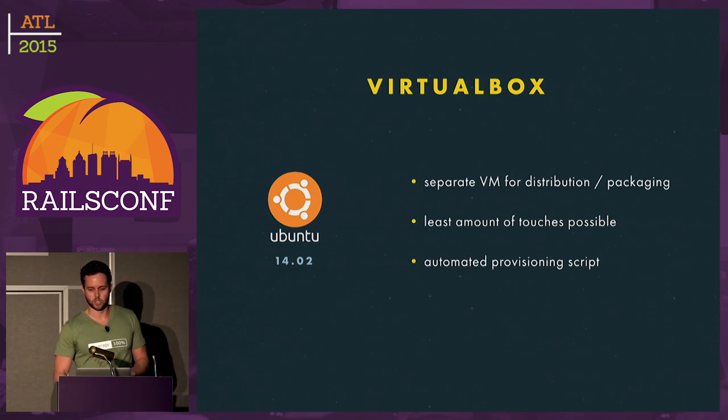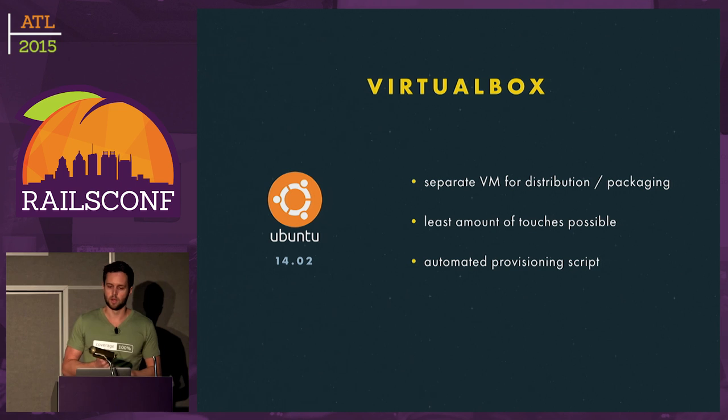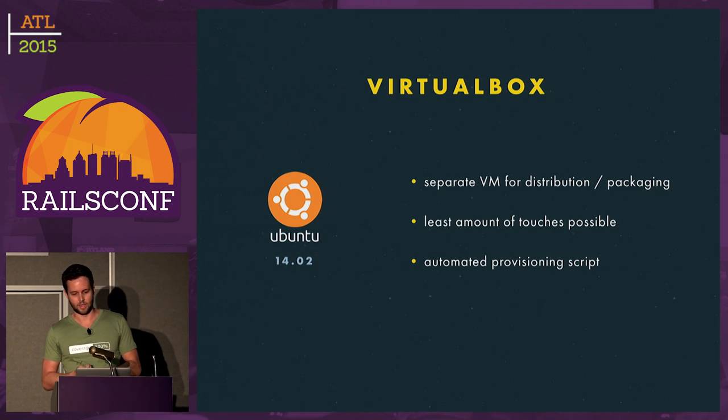Also, Ubuntu, just because of how widely it's used, hopefully we can trust its built-in security settings and standards. So we get that out of the box, and our customers get that confidence out of the box. So when you provision it for your Rails app, you obviously want to use the minimum amount of dependencies and touches to it so that you can keep the download size smallest. If you don't need to install something like ImageMagick, then just don't do it. There's no point. It's pretty easy to end up with a 2 gigabyte or more virtual machine, whereas you probably could have kept it slimmed completely down to 1 gigabyte.